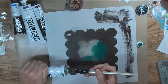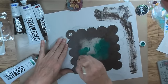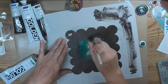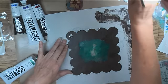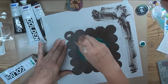This is a little darker than what I thought it was going to be based on the tube. And I've used this before, but it wasn't this dark. But I think it's the chipboard really soaking in the paint. I wet my brush just a little bit, just a dab.